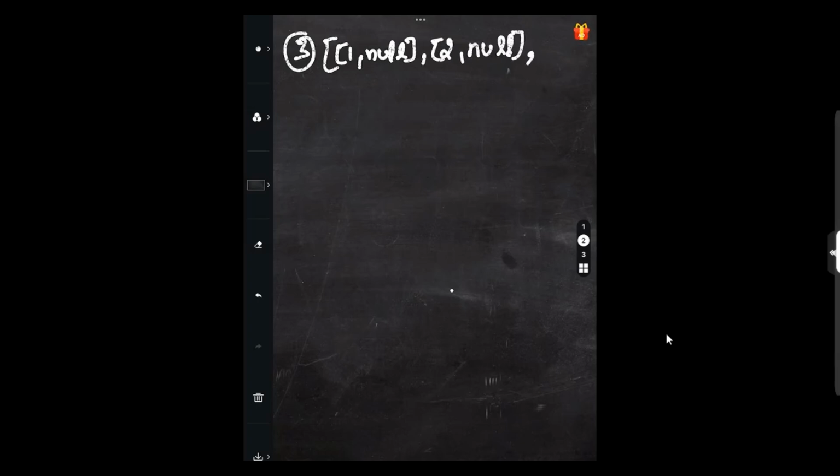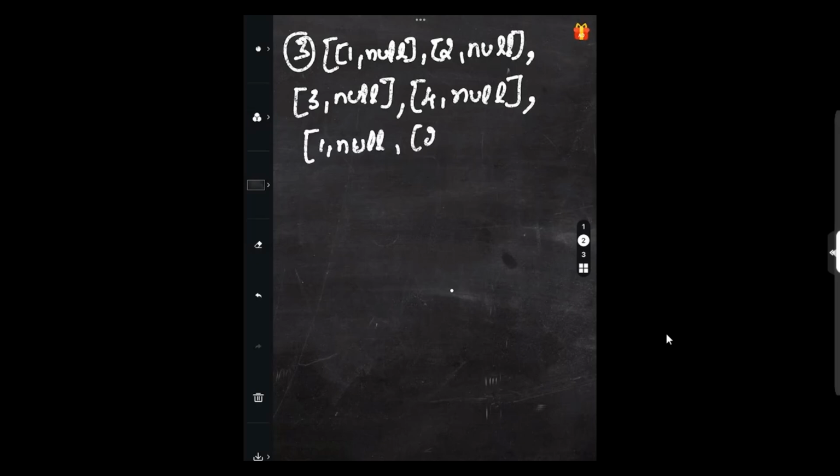So here the second one, 2 comma null. Let me consider 3 comma null, 4 comma null. Here again let me consider 1 comma null and 2 comma null here.